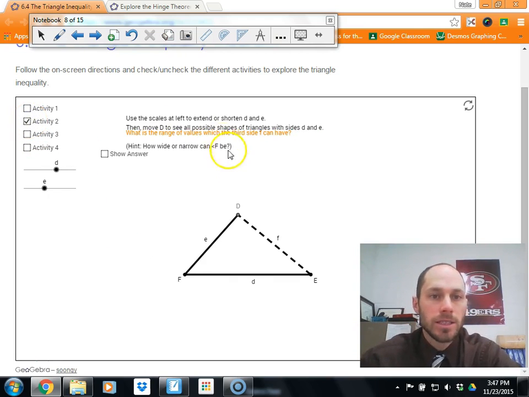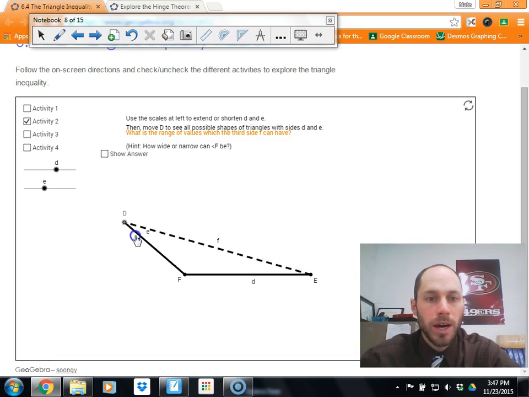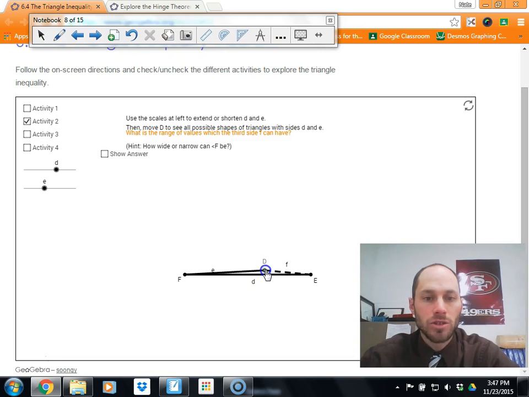The next thing we want to figure out is different ranges we can have for triangle lengths. So if this is my triangle, what are the different possibilities I can have for side F? If I have a side FD, which is length E, and FE, which is length D, notice, what are the possibilities? Well, the shortest I could have is if they're stacked right on top of each other, and that's not a triangle. But if I'm just slightly larger than that, and then the longest that side gets is if they're almost stacked right next to each other, those 2 side lengths. It's not a triangle, but now it is. It's a very large obtuse angle here at angle F.